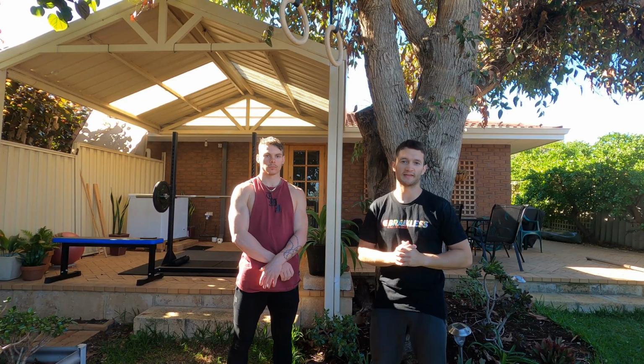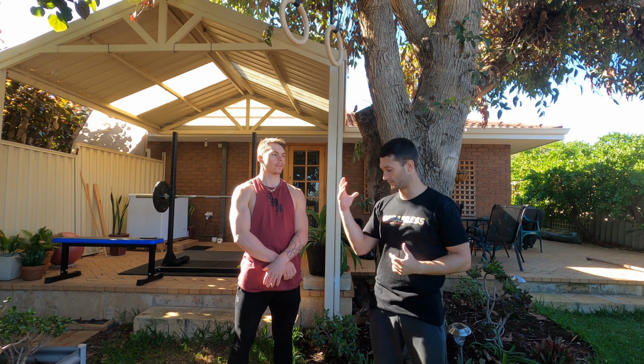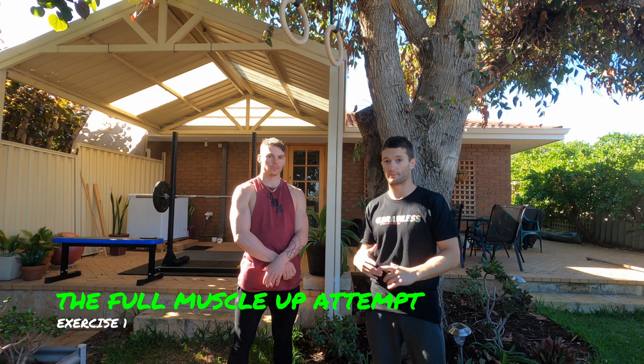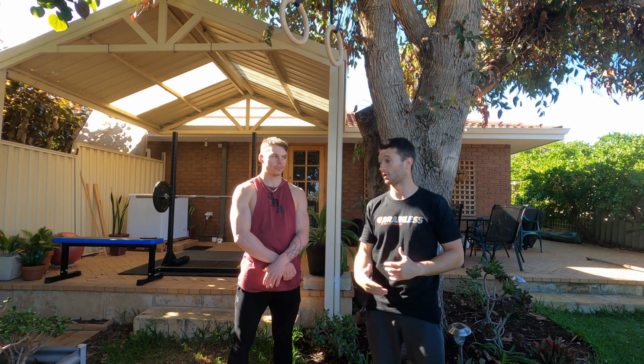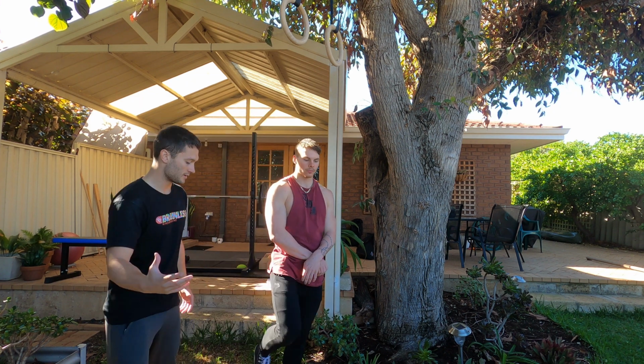Alright, now that we've gone through the technique, seems Kyle's pretty much got the strength to do this. We're going to have a go on the big rings now. We just adjusted the height for Kyle. I'm going to jump up and demonstrate a couple, not just for Kyle but for the people watching. So exactly what I was going through before.